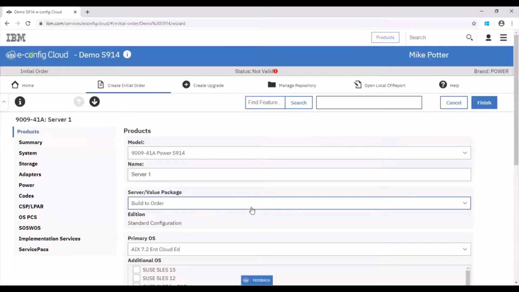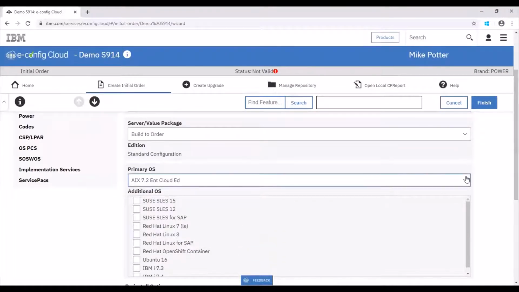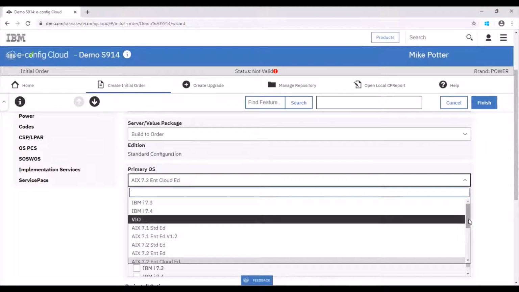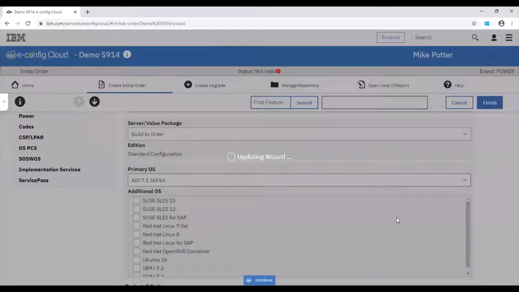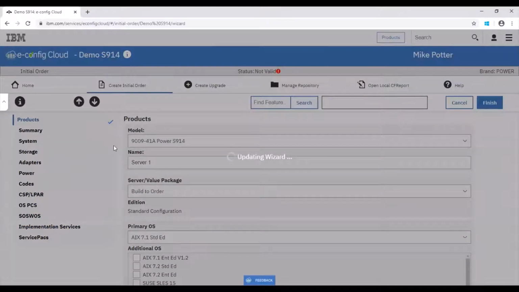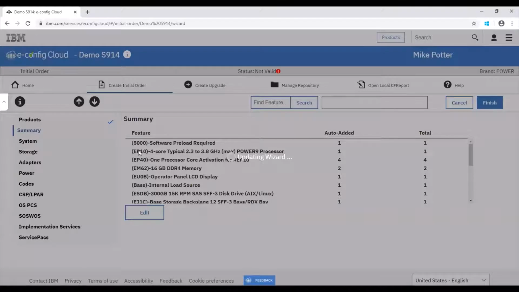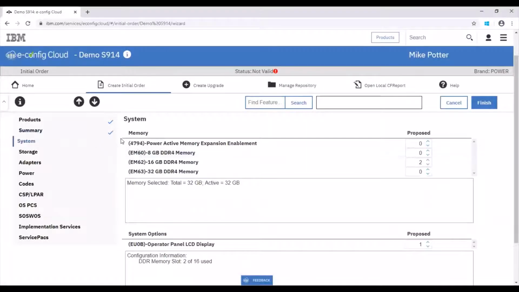The system will then update, and I'm actually within my configuration now. You can see that we have all the familiar suggestions that we'd have previously. So if I put up extended edition, again, you can either jump through the menus, or you can go through them in a logical fashion. And then the tool will put a tick box against the item that you have viewed.